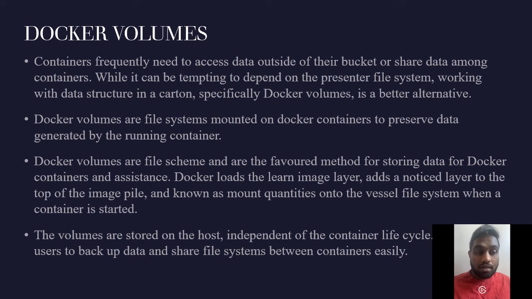Docker loads the read-only image layer, adds a writable layer on top of the image file, and mounts volumes on the container file system when a container is started. The volumes are stored on the host independent of the container lifecycle. This allows users to back up data and share file systems between containers easily.